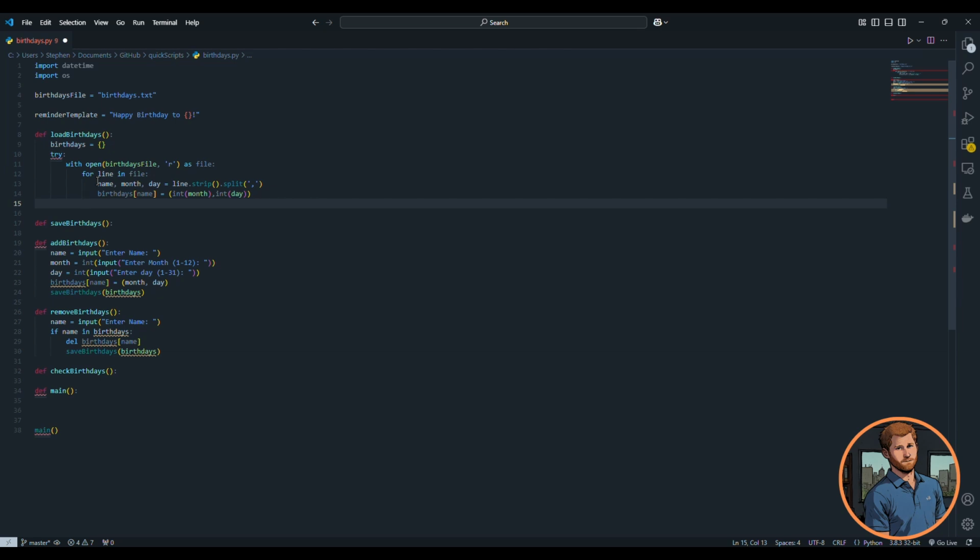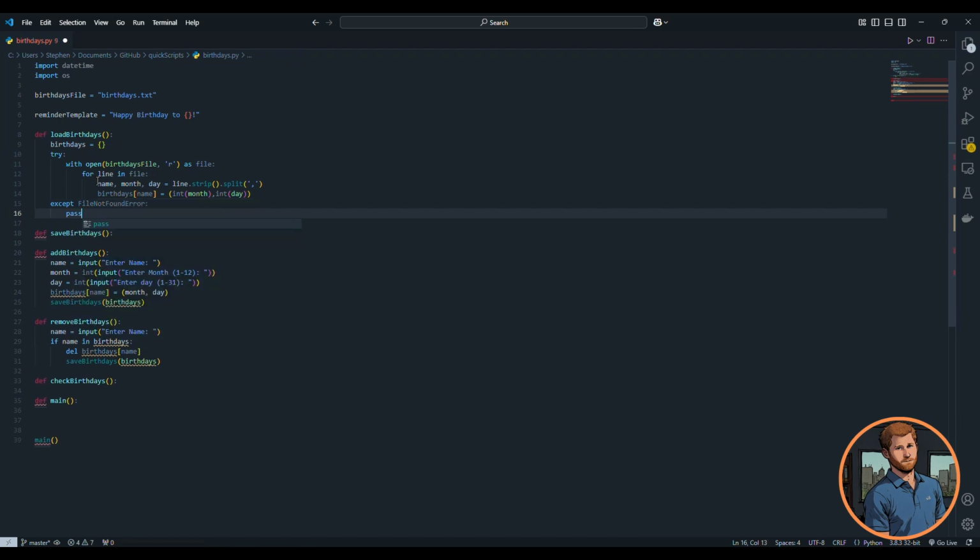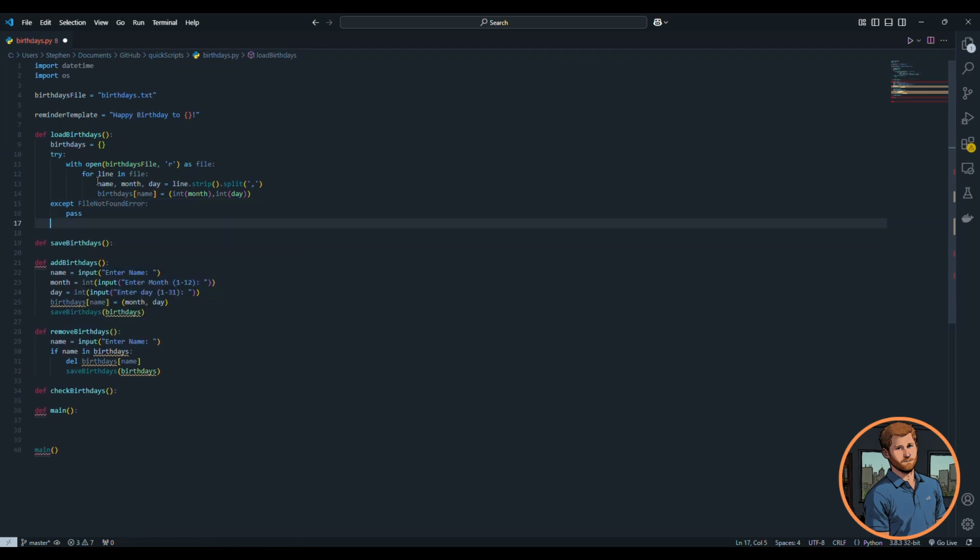Now, what happens when it goes horribly wrong? So, except file not found error, pass, return birthdays. So what we're doing here, we're opening the file, we're taking a look through.